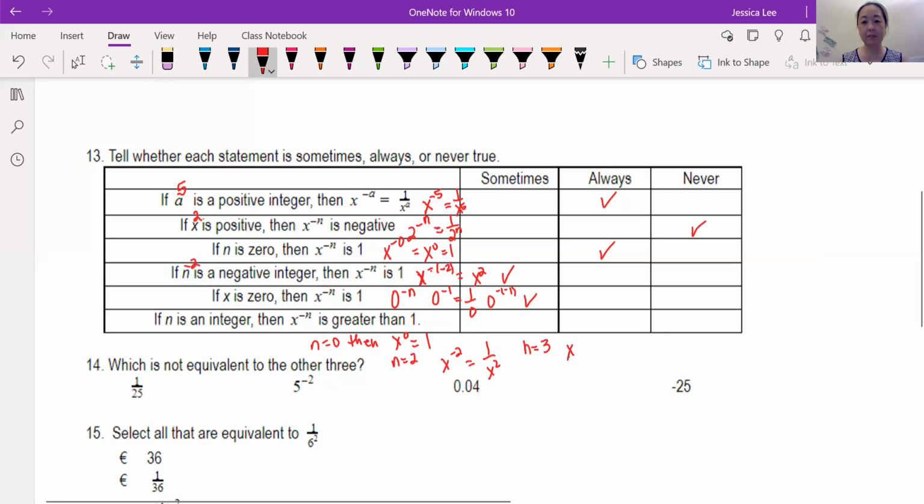that means it would be x to the negative 3, which is 1 over x to the 3. And now if x is negative here, then it would still be negative. Do you see what I did there? I noticed that if it was squared, it would always be positive. So I'm trying to find examples of making this not true, right?